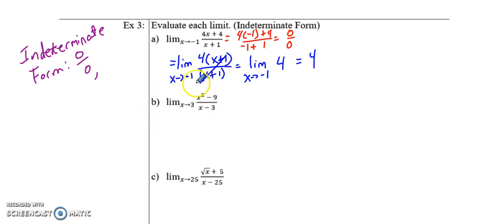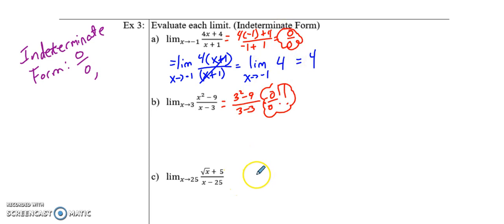Okay, so does anything strange happen here on B? Well, I don't know until I try direct substitution. So 3 squared minus 9 over 3 minus 3. By the way, this indeterminate form should go off like alarms. Warning, warning, warning. This tells you you've got to do something else. So we're going to rewrite the limit. Notice, rewriting the limit doesn't eliminate the limit. It keeps it there. We're just changing the way this function looks.